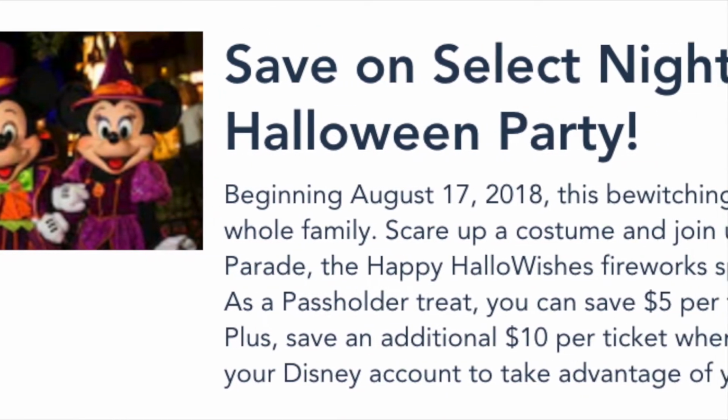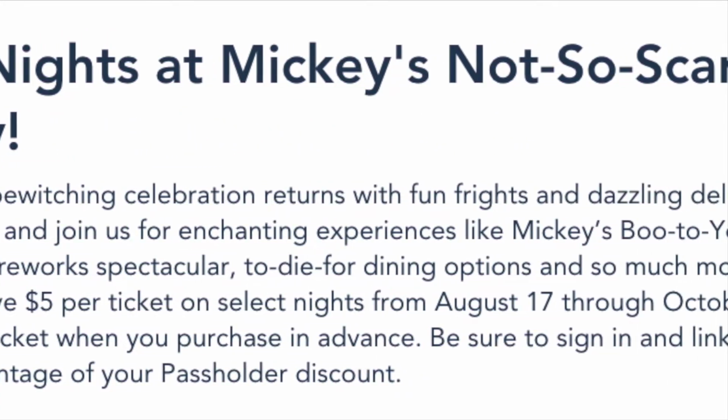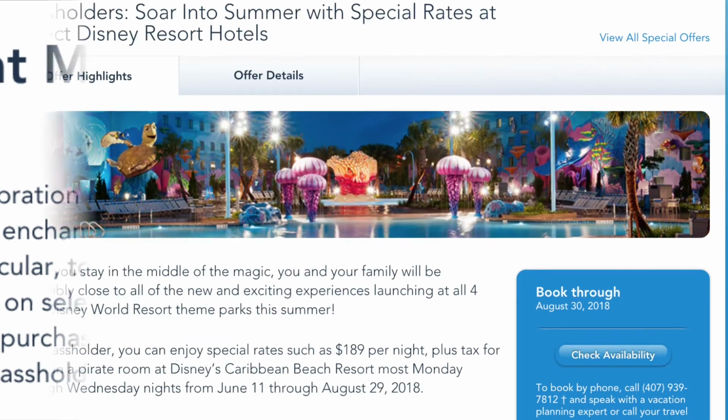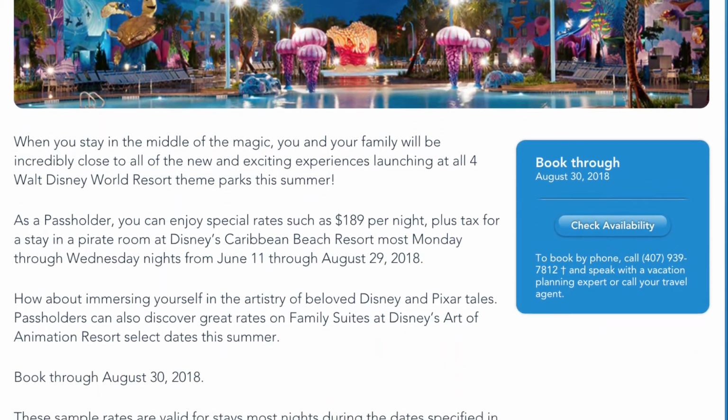The other discount that will help you with is some savings on entertainment and events. You can save on things like the movie theater at Disney Springs and stuff like that. I know specifically for the special parties like Mickey's Not So Scary Halloween Party, which I'm going to in 2 months, I saved $5. It's not much, but you save $5. There's also special resort pricing for annual pass holders, so I saved $80 on my trip in September just for being an annual pass holder because they opened up a pricing block.